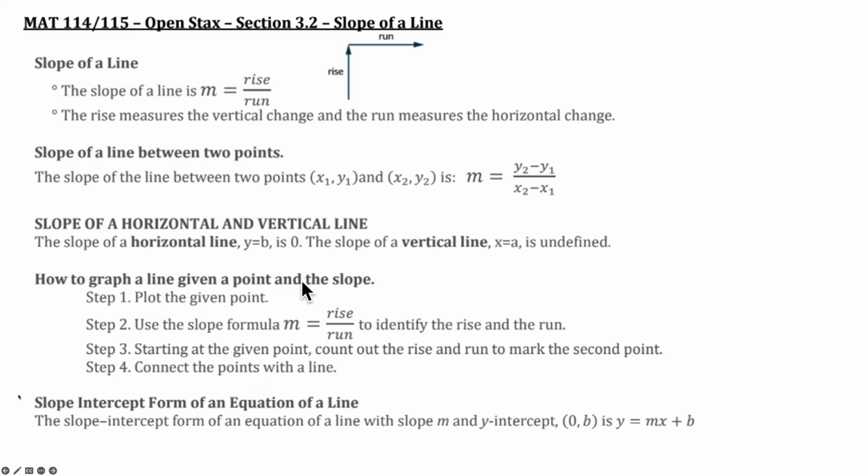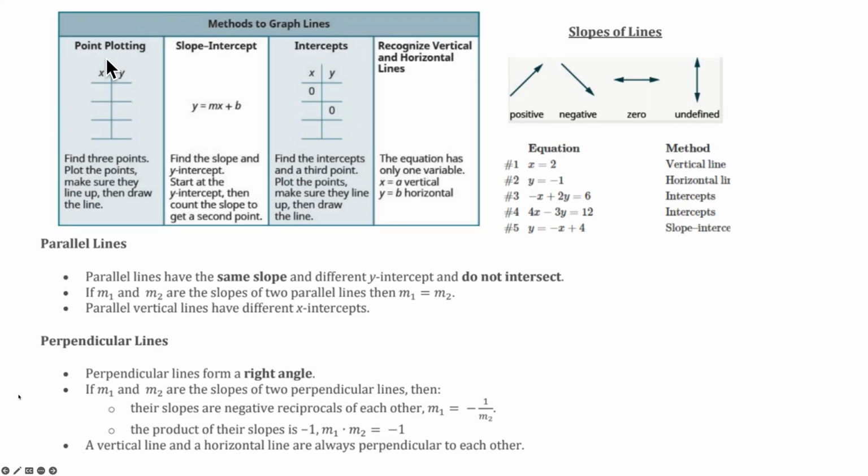How to graph a line from a point and a slope. Your point is going to be your starting point, and the slope will be your directions. Plot all the points that you can to fill up the graph, connect them together. So in slope-intercept form, your starting point is always at (0, b). Use the slope as your directions. So if you wanted to plot points in slope-intercept form, you can. That's what you would use.